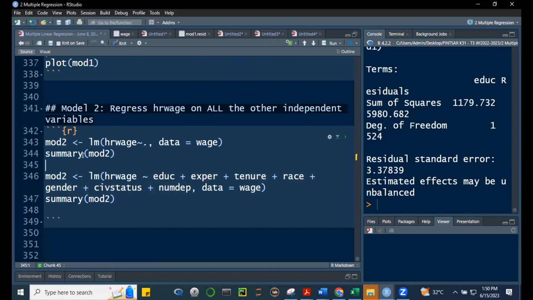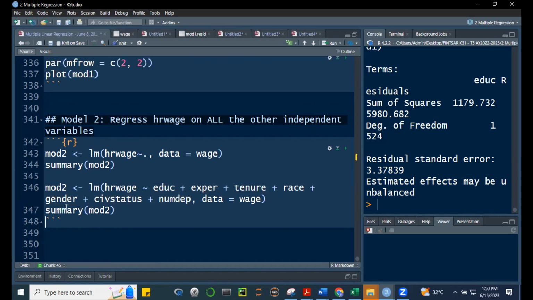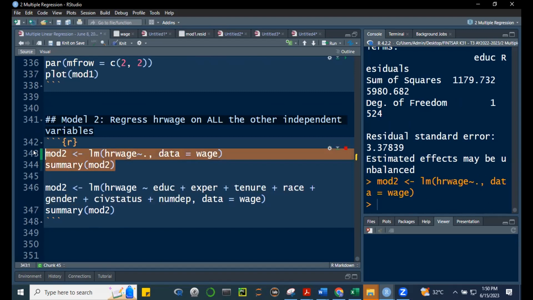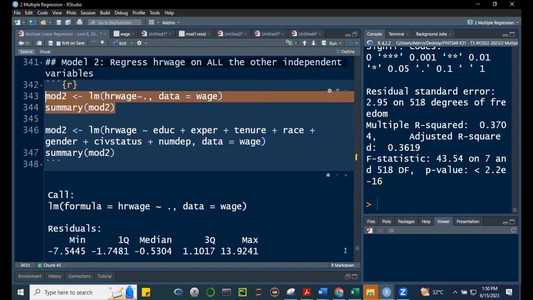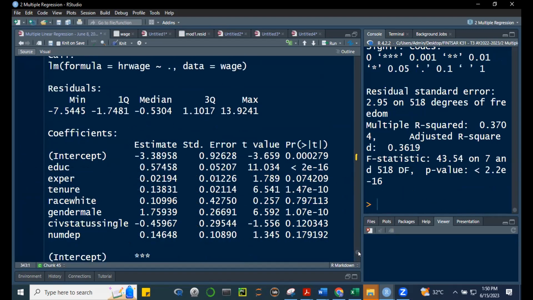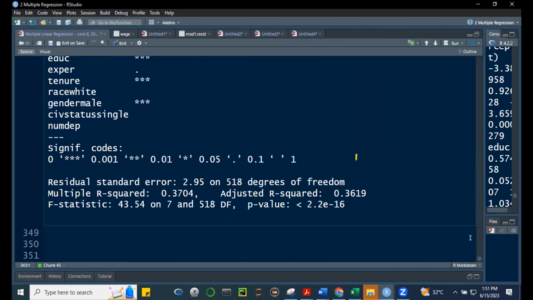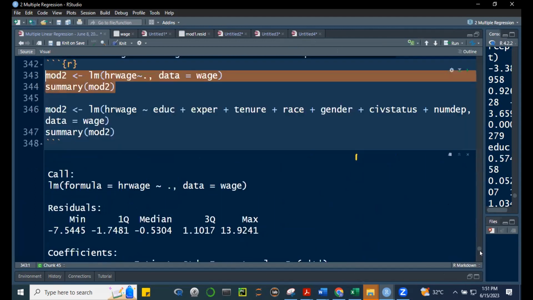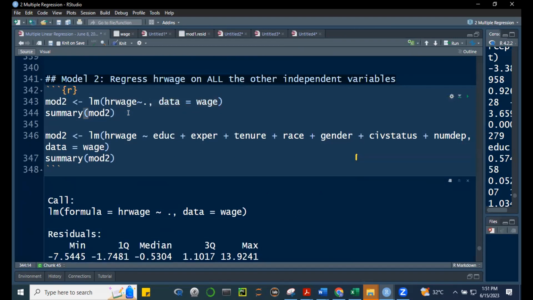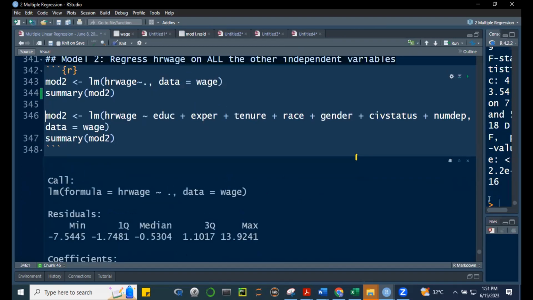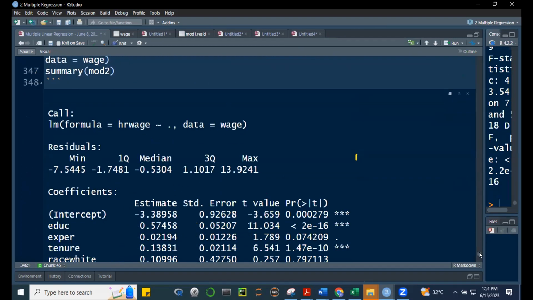Okay, so let me just run itong model 2 na to. Pareho lang naman yan, class. You may check. Okay, let's run this. And now let's take a look at our model 2. All right. So, let me rerun that. Rerun ko ulit, no? Summary ng model 2. Okay, para kasya sa isang line to.